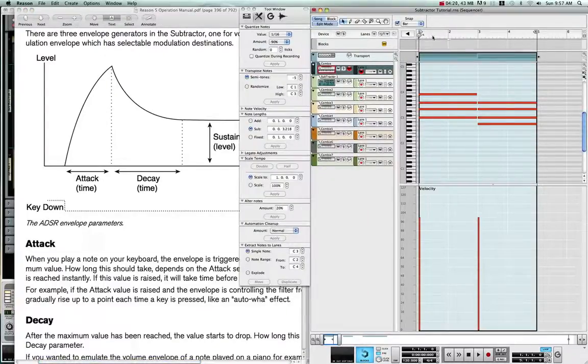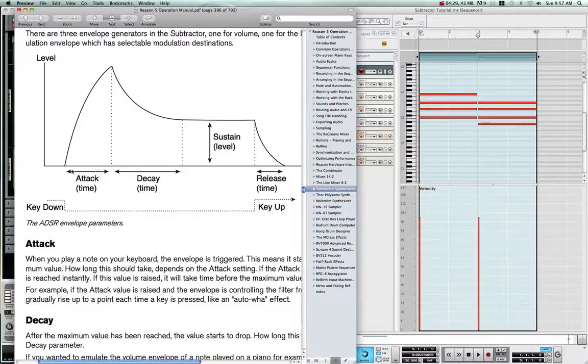So when this playhead goes across this note, that would be a key down. The gate is now open, and your ADSR begins. Your attack time, sustain level, and release time begin. And when the key up is ended or the gate is closed, that's when your release time starts. So the gate basically dictates when the envelope starts and when the envelope finishes.